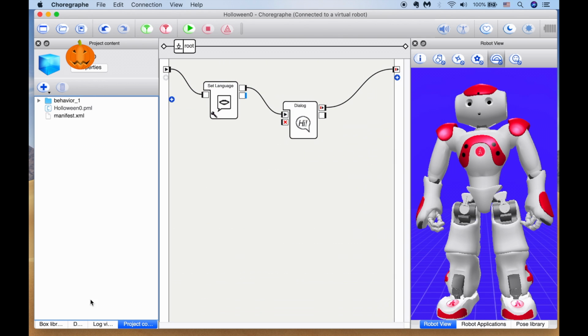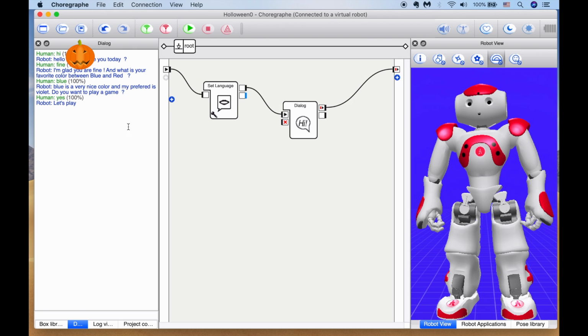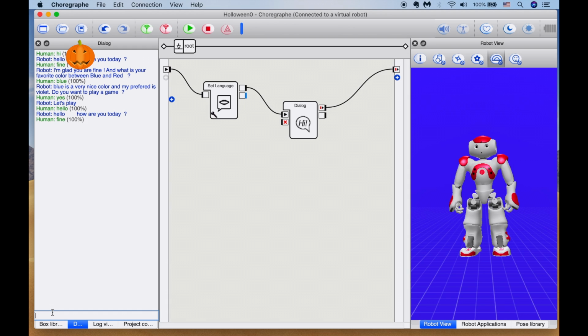If we pull up the dialog view and we test run it, I will still say hello. Robot says how are you? I'll still say fine. Oops, something's wrong. Let's take a look.